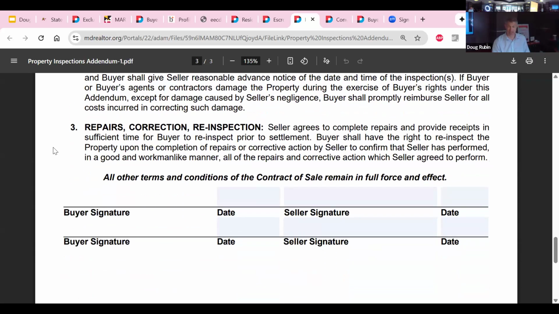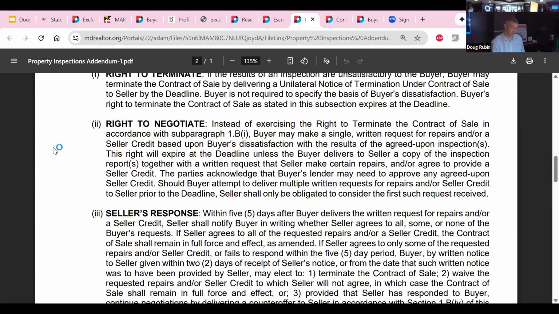You have a right to reinspect. This may be in addition to the walkthrough, guys. A lot of people use the walkthrough as the reinspection, but you do actually get both of those opportunities. Okay. Any quick questions about inspections? I know I said no questions, but inspections are medium important.